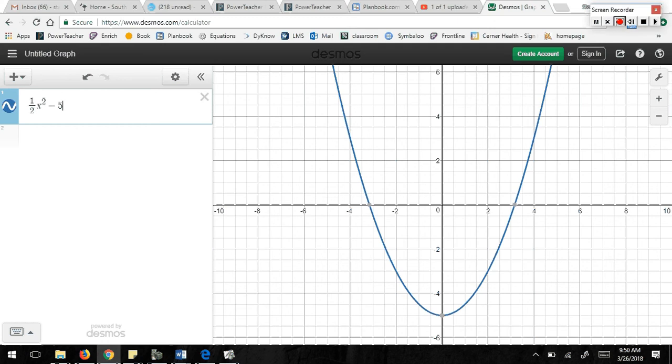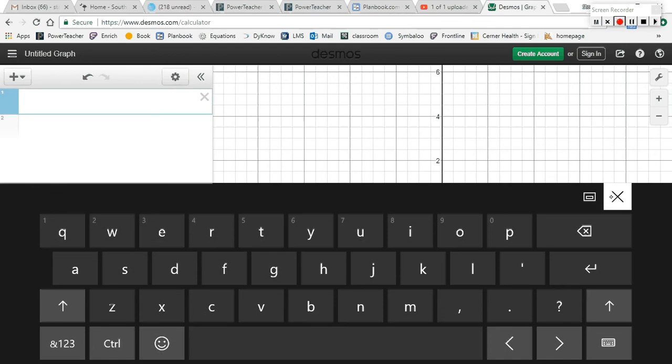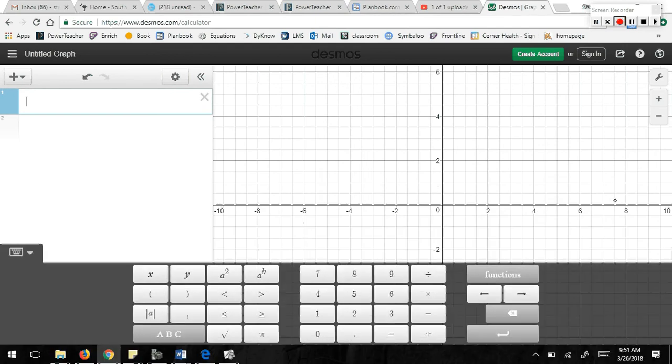Let me pause this. All right, so again, I can click. 3.1620, negative 3.1620, 0, negative 5. That should be my y-intercept. This is my number on the end. Let's do the next one. What's the form for the last one here? x plus 2 squared minus 3. Vertex, that's right.